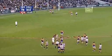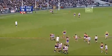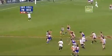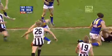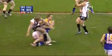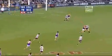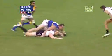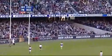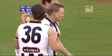So about 55 out from the Magpies goal. Seavey and Fraser. Seavey gets it down. Dynak, a little kick off the ground. Holland was held. No free kick. Brett Jones spills it and gives it up to Davies, who hurries the kick forward. Buckley in front, gathers at ground level, he was pushed in the back, and he gets the free kick. Free kick to Nathan Buckley against Chick.